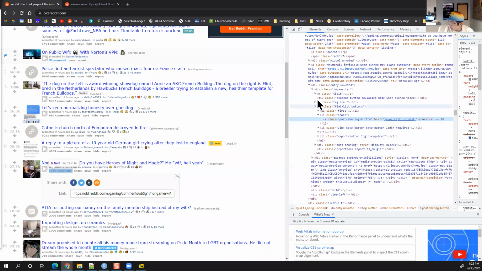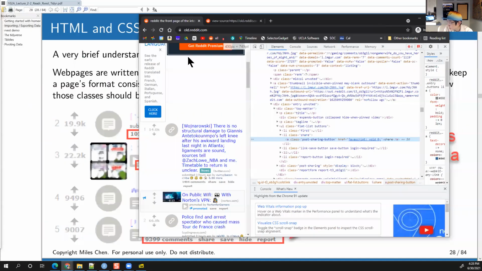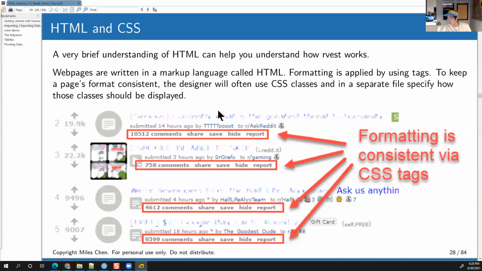So there's HTML, that's the markup language, and you apply these different little CSS tags that tell the browser what the function of these links and this text is. It also tells the browser how to format them, right? So the formatting is held consistent by using these CSS tags.